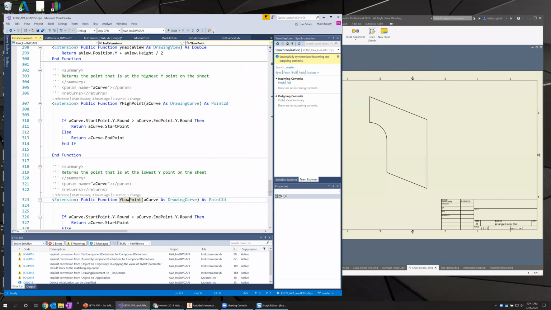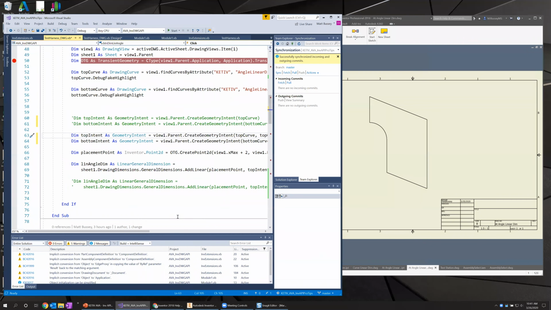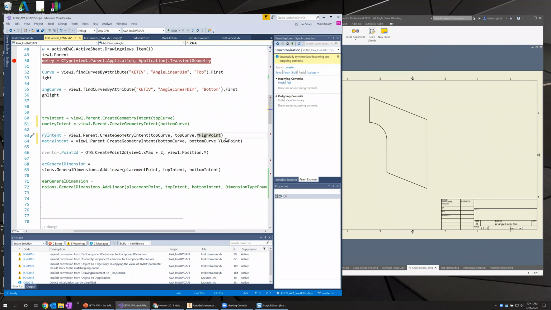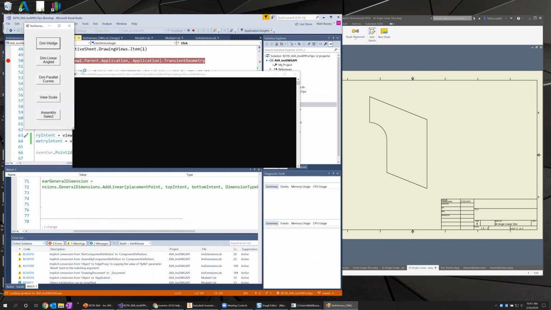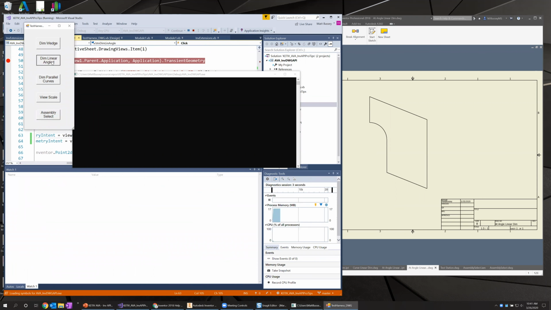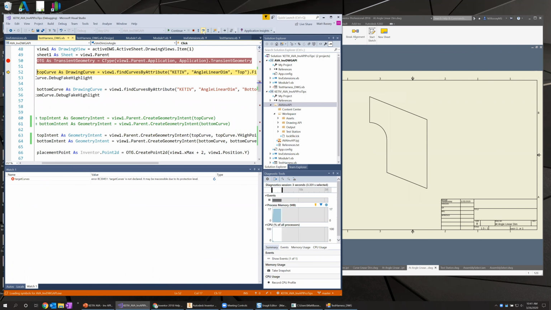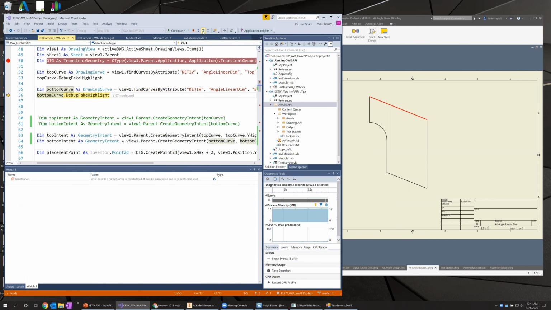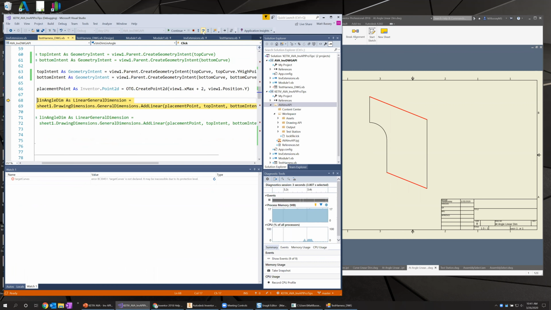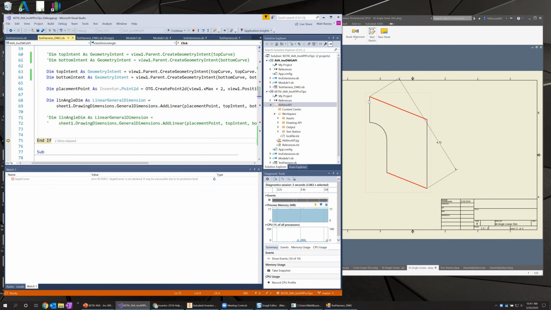Okay, so when I come in and give it more of an explanation of an intent, this will get closer to what I want it to be. So I want it to give me the high point and the low point, okay. So again, we will walk through this. Now, it grabbed the points, but you'll also notice that this is an aligned dimension again. It's not an actual vertical or horizontal.